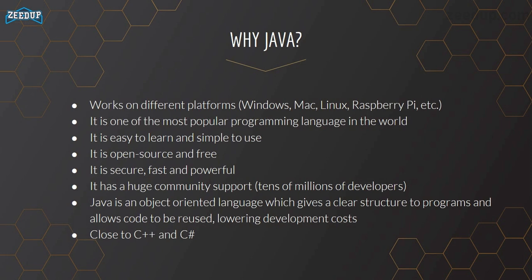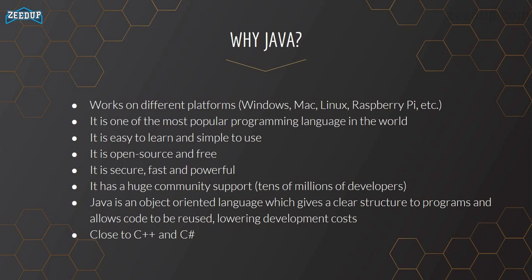Apart from this, Java is very close to programming languages like C++ and C Sharp. So if you have knowledge of these programming languages, then it becomes very easy for you to learn and understand the concepts of Java. Also, if you know Java, then there is an open path for you to learn these programming languages very easily. But even if this is your first programming language tutorial and you have no idea about other programming languages, you need not worry, because I will be covering everything from the very basics.